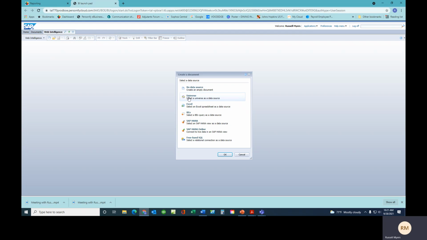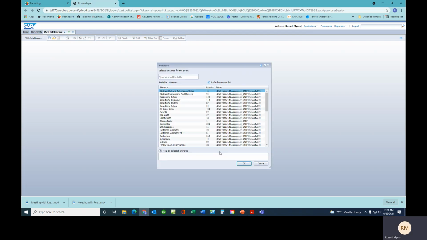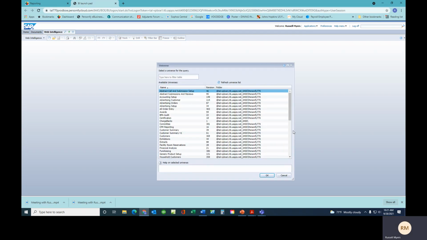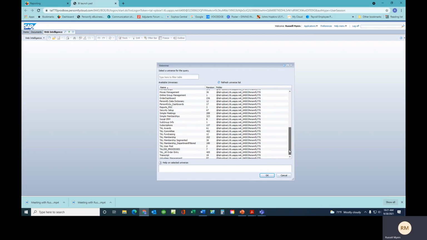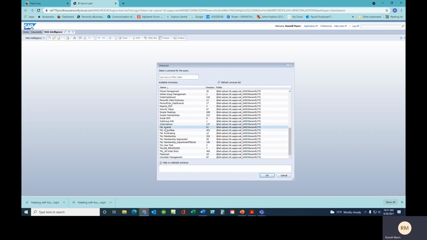So click Universe and OK, and then we have to select the correct universe, and most of our universes begin with TAL. In this case, we're going to select TAL membership department filtered, and of course that filters records for just your department.